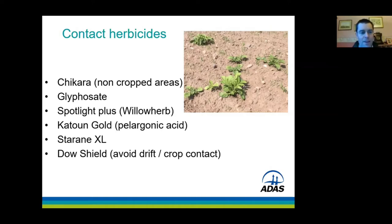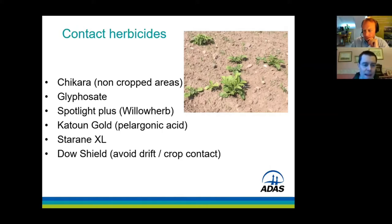Just a word of warning though, where you're using the product in this way, Shikara is a very good residual herbicide that can persist for up to 5 months. But if you're spraying where you've got a weed canopy of, say, the odd willow herb, everywhere there's a willow herb, even if you're killing it with a mix, that will act as a little umbrella, and the soil or gravel beneath it will be protected from the residual herbicide. So once that weed's died, it's likely that weeds will be able to recolonize and re-germinate on that area, particularly on soil, more quickly. So that's something to be aware of. So trying to control willow herb in such areas before you put your Shikara on is a very good plan.